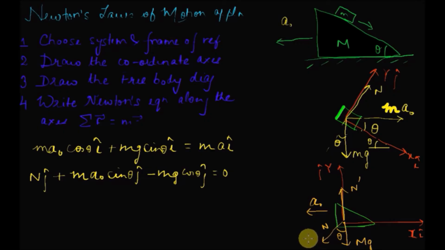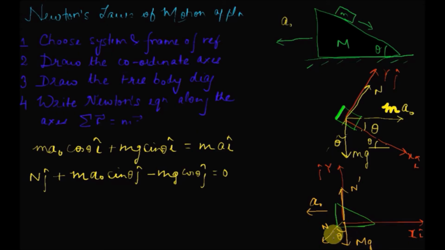Second, we will be drawing the coordinate axis. So here again I will choose the Cartesian coordinate system, and the x-axis I will choose parallel to the ground and the y-axis perpendicular to it. Third step is drawing the free body diagram. So on the prism, the forces which will act will be again similar to what we discussed earlier. So first force will be the weight of the prism, which will act in vertically downward direction, and the magnitude of the force will be given by mass times the acceleration due to gravity, which is capital Mg.